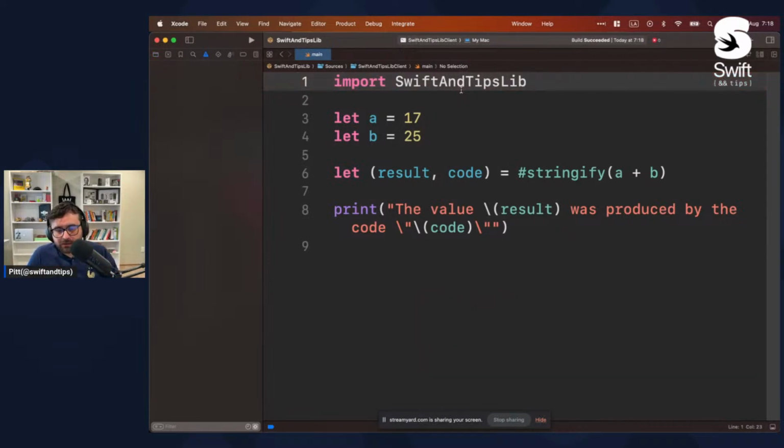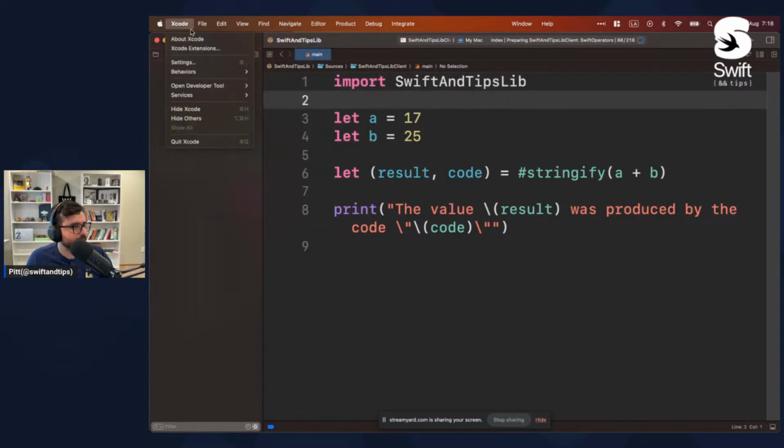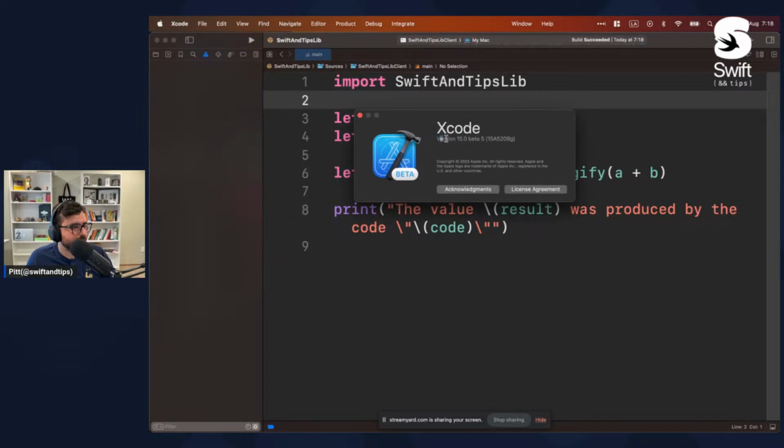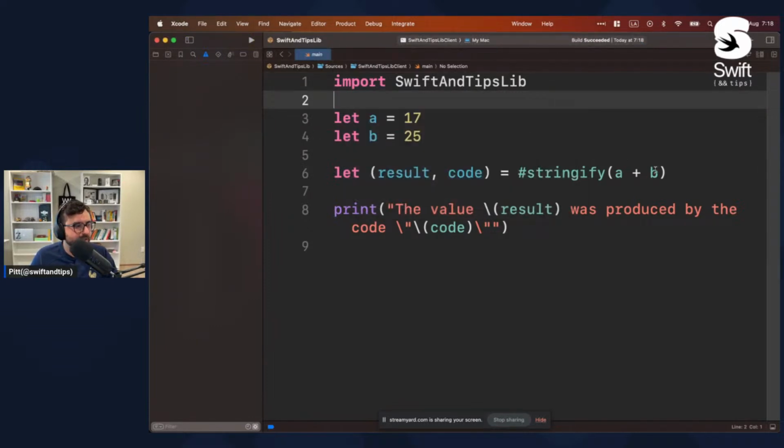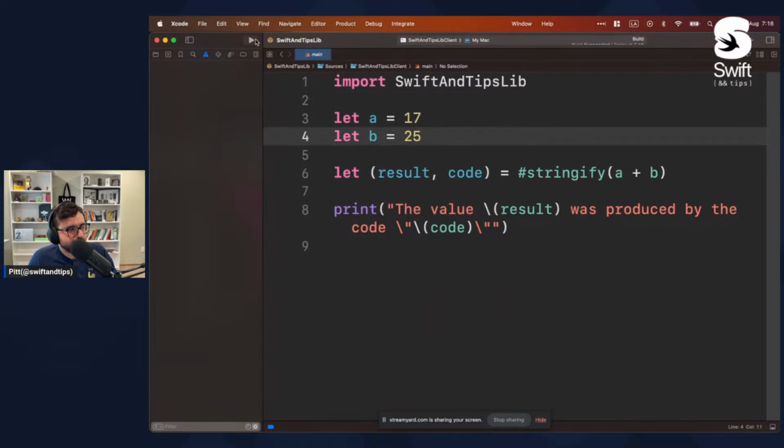So reading again, reading the comments, Nutcher saying, I think there is a testing target to write tests for our implementation. Yeah, that's right. We want to see that in a moment. And Jeff is saying, are you on the latest version of beta, Xcode 15 beta 5? Yes, sir. Let me show you. Yep, Xcode 15 beta 5, just for your information. Okay, now let's go back here and run this.